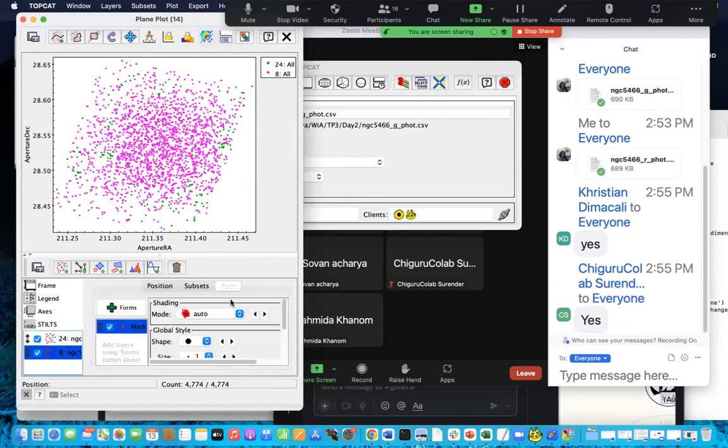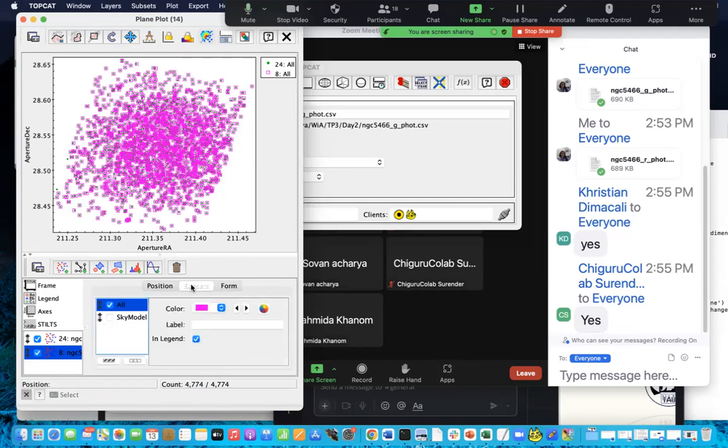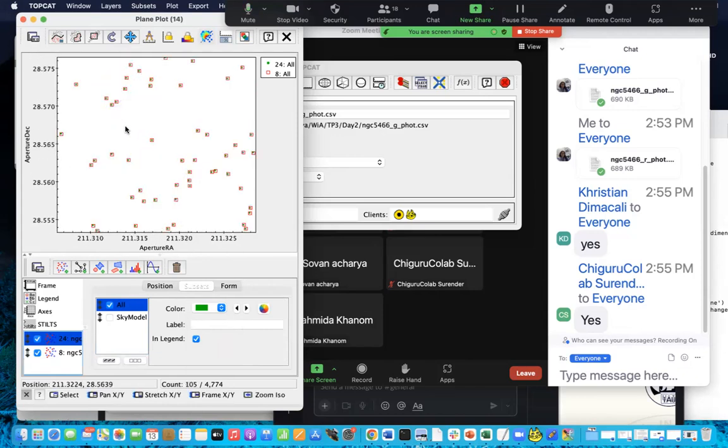I'm going to slightly change the size of the green. I'm going to make green a box, a little bigger box, 3. And sorry, I've made red a little bigger box. This is not red, I'll change the color. Let me make it more red. This is pink, I'm making it red. So what you can see is the red stars are there and the green ones are inside. I can zoom this also and show you that one is the star from the green catalog, the G catalog, and the red square is the star from the red catalog.